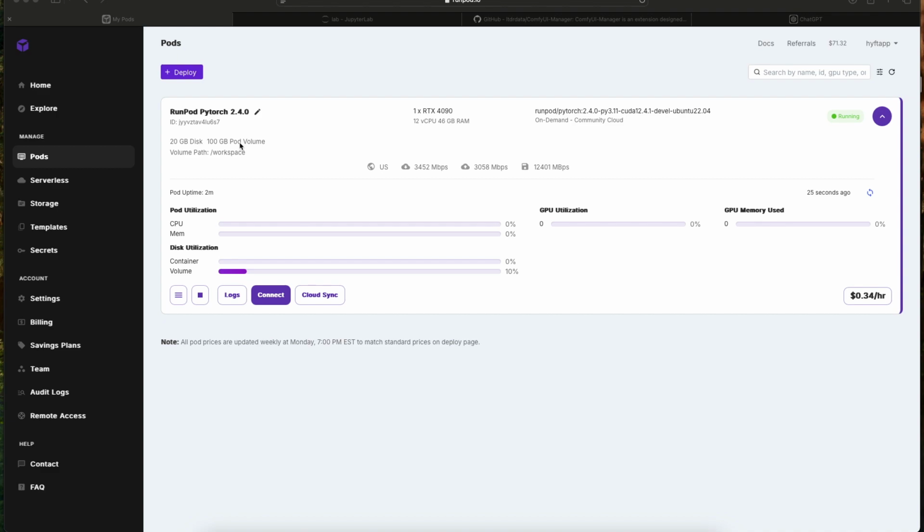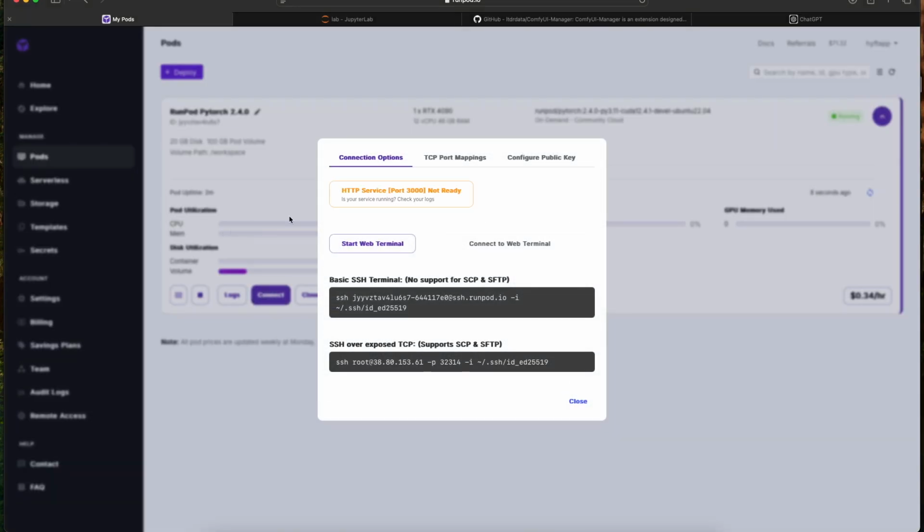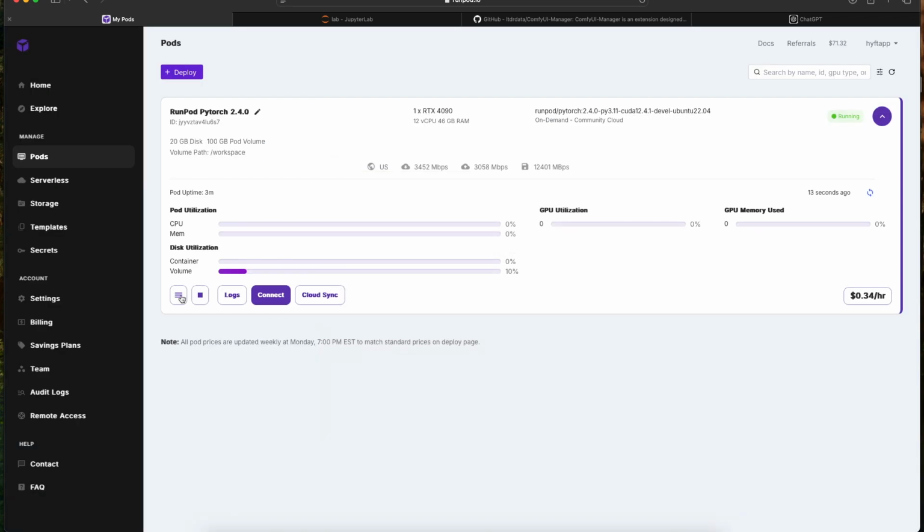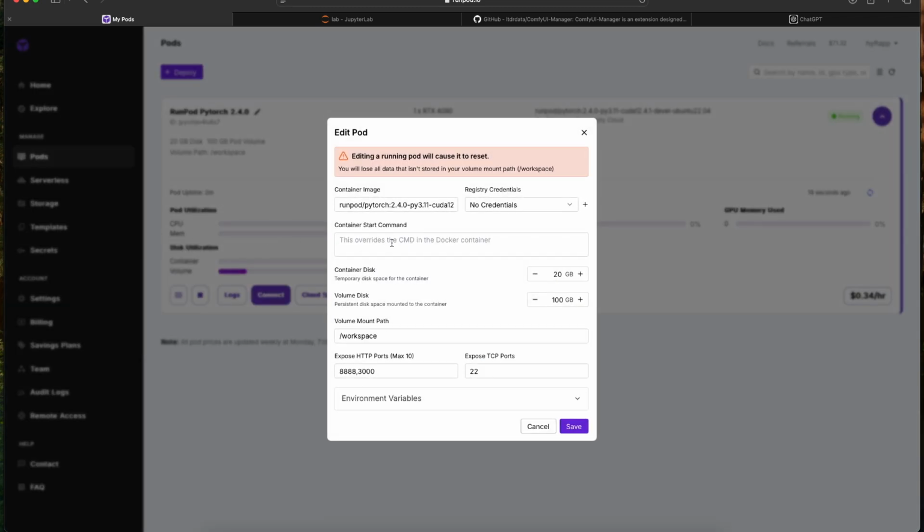So today we're going to go through how you can create a shell script to spin up your ComfyUI environment faster. So let's connect. I already have a RunPod instance set up here. I'll show you the settings real quick. So 100 gigabytes of volume. I have Port 8888, which is what our Jupyter notebook's going to run on. Port 3000 is what our ComfyUI environment's going to run on.